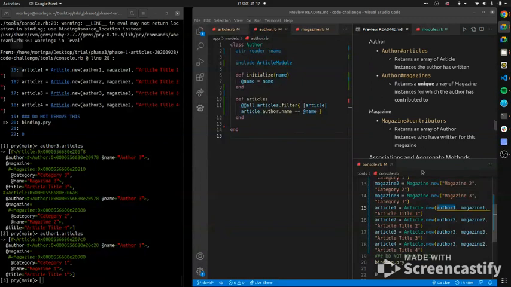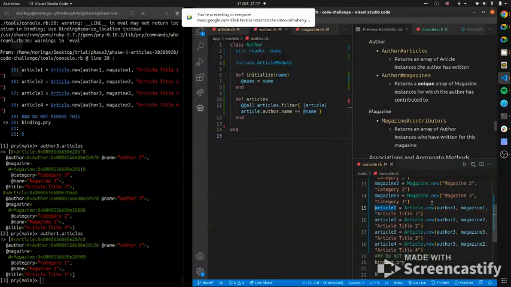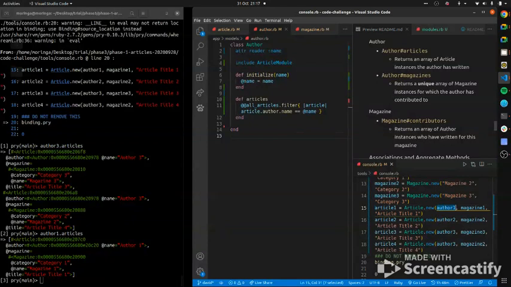Okay, now. I remember this article instance requires us to pass down three things. Whenever you create a new instance, it requires certain things. It requires an author, which we already created above.